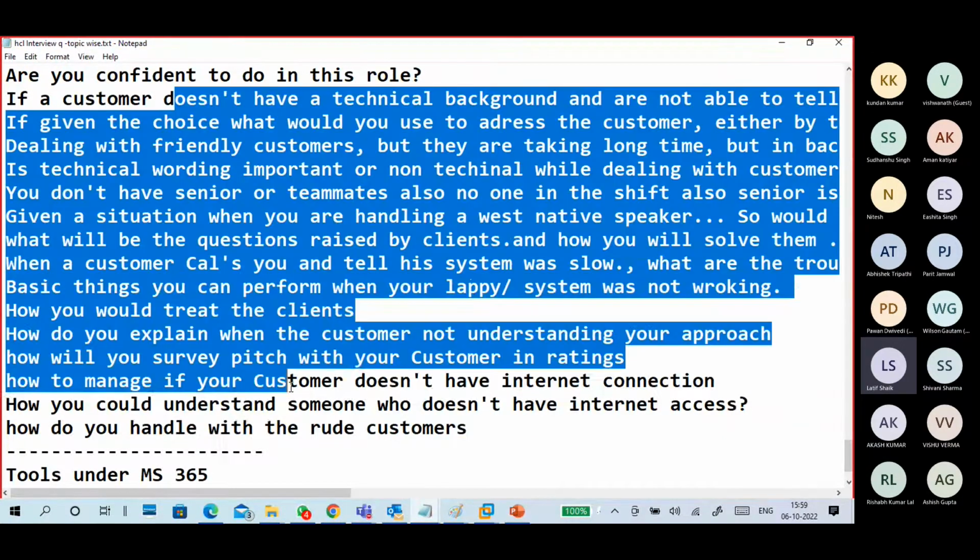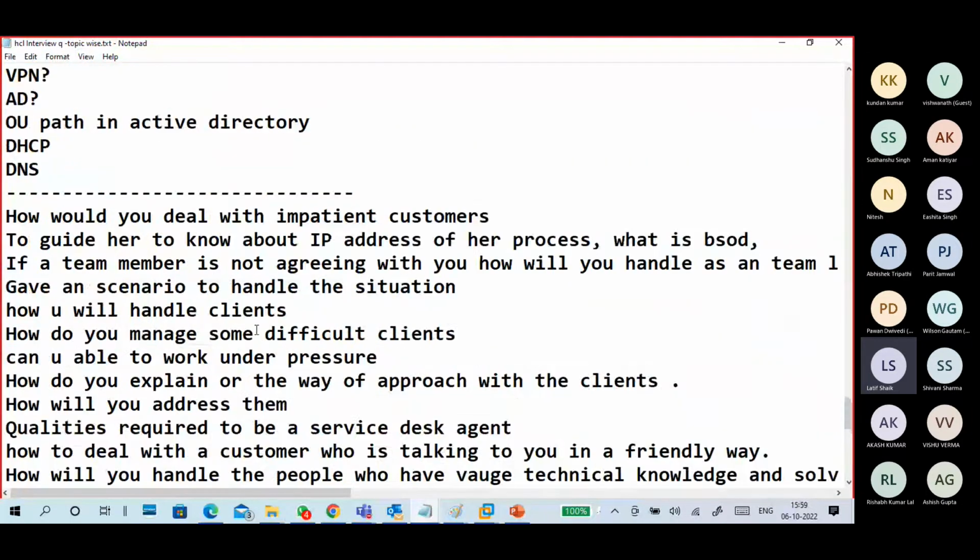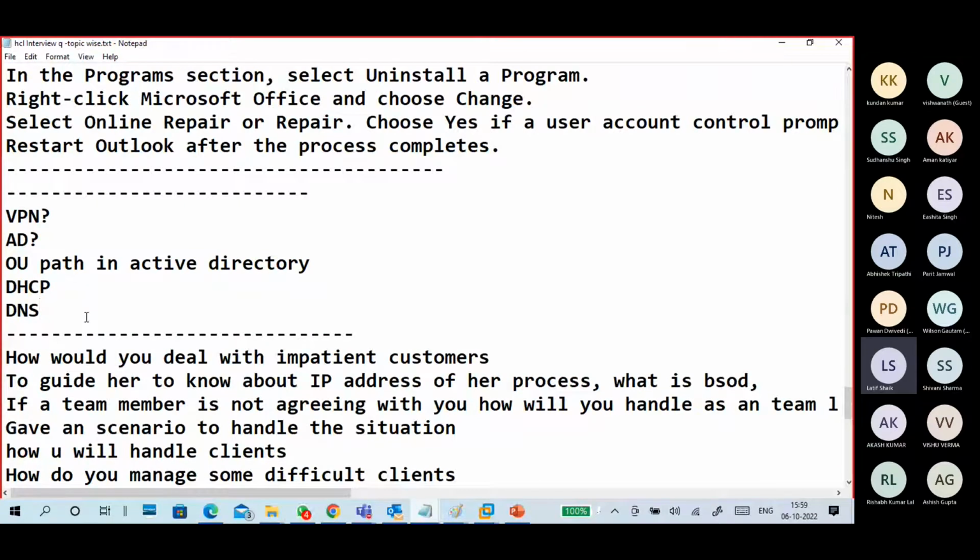Guys, these are all about how to handle customers in different ways. So find a different path of answers, or at least prepare 3-4 answers for different types of situations. I told how to handle impatient or angry customers in some part. So you have to practice. Guys, right or wrong, that is different. Important is you have to practice how to handle customer-related questions, and how to handle a non-technical customer to do a certain thing, which you have technical knowledge on, but you have to guide them. So how to deal with it.